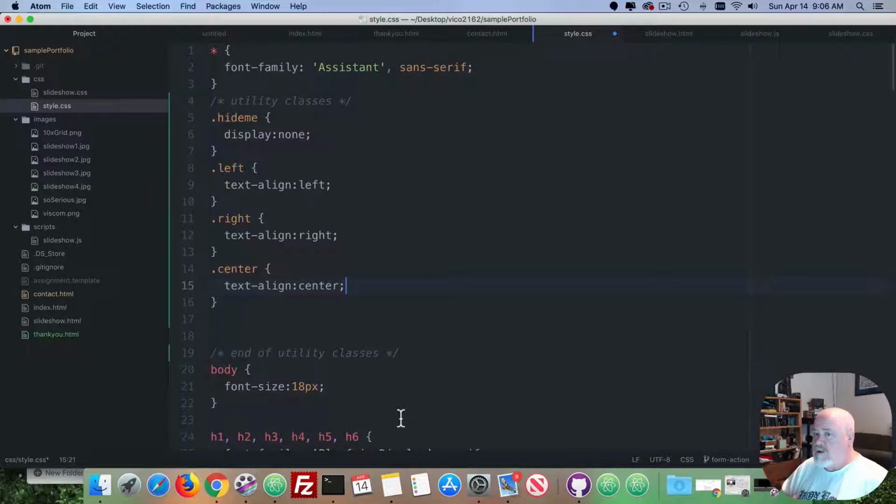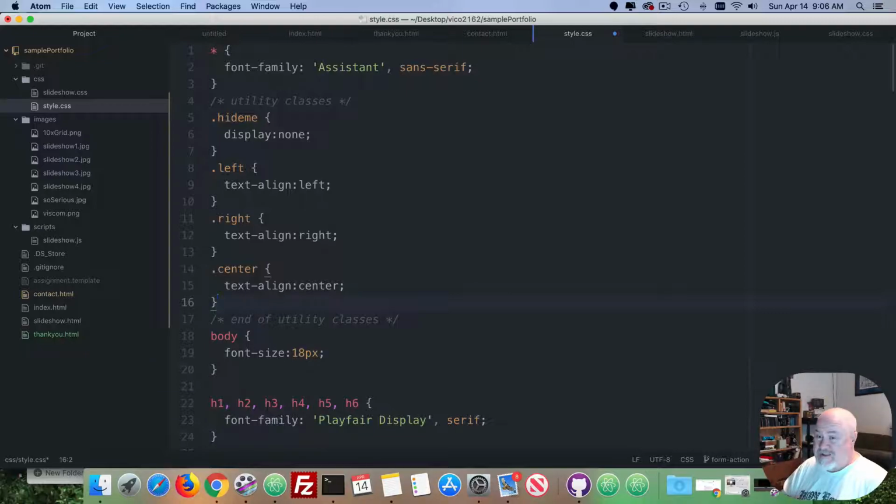So depending on how you want to process this, you might want to consider putting this at the bottom of the CSS instead of at the top. For my purposes, I'm going to leave it at the top because if I specify text-align in a class, I'm going to want that to win.